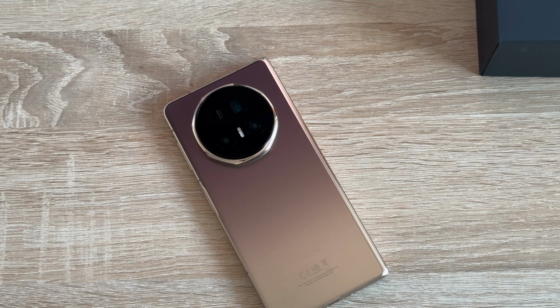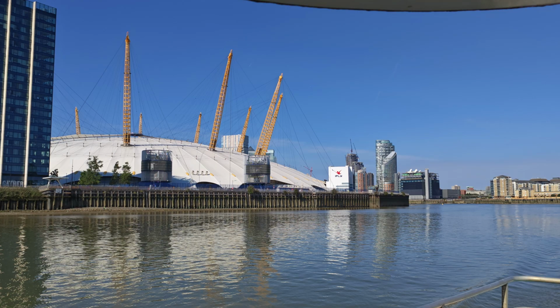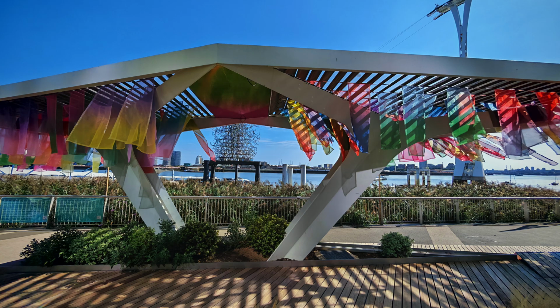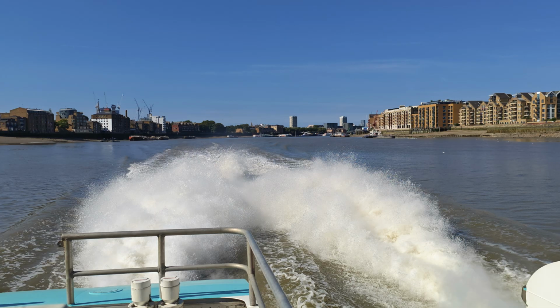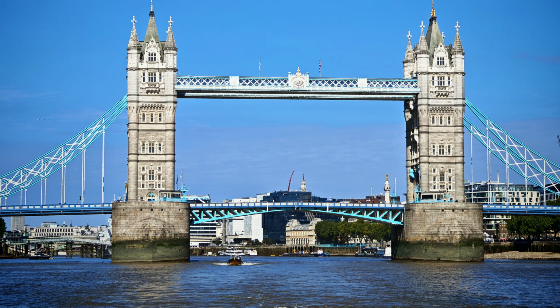So we have a 50 megapixel 23mm wide camera lens, which has an f1.6 and offers OIS, so optical image stabilization. Then we have our 64 megapixel 70mm periscope telephoto lens, there's an f2.5 and OIS again. Then we finish up with our 50 megapixel 13mm ultra wide camera f2.0, so photo resolution up to 9216 by 6912 pixels, and it offers 3 times optical zoom and up to 100 times digital zoom.